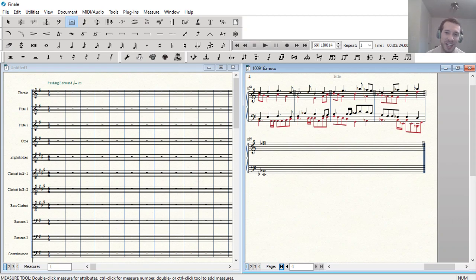And, you know, writing a four-part fugue might not be the best place to start, but it's not the worst place to start. The worst place to start would probably be a six-part fugue or an eight-part fugue. Or just writing a fugue could be the worst part.